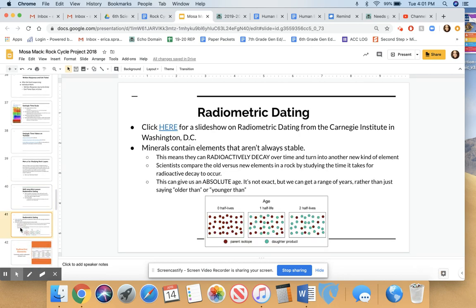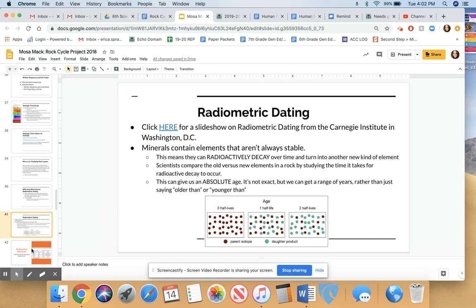So basically, radiometric dating takes a rock sample with some sort of radioactive element and traces how much of that element has decayed. Without getting into the details about how you tell what half-lives are, it's basically just a set period of time we know it takes for one element to change into another element. We can take rocks back to the lab, and by running these rocks through a machine, we can tell how much of the original element is there and how much has decayed into a new element. And it can tell us how old a rock is.